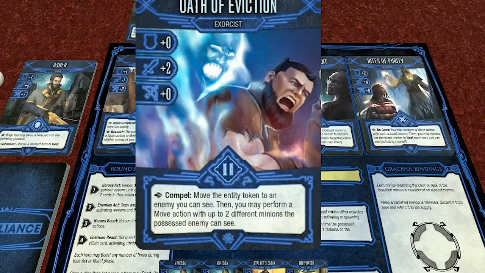Oath of Eviction, we get to move the entity token to any enemy we can see. That's the one that possesses them. And then we can perform a move action with up to 2 different minions the possessed enemy can see. So we can force them to run away, and making them move away from us could trigger free opportunity attacks, which is certainly a great way to use that card.